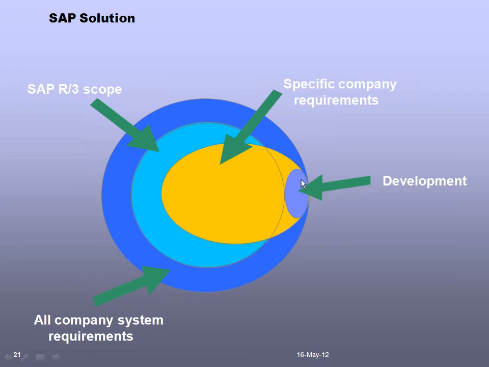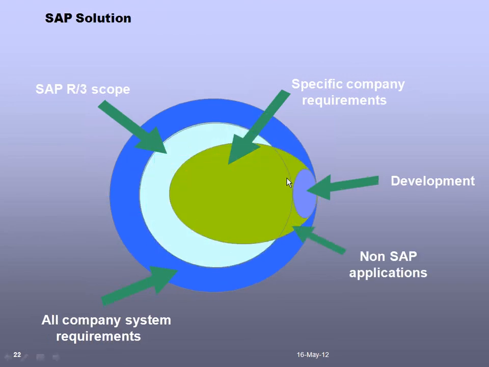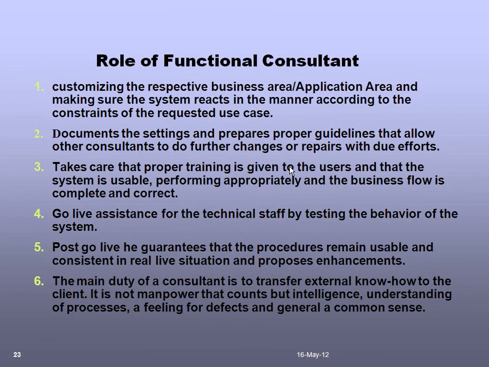Right? Sometimes the development may not be a possibility, or the customer may not want to replace a certain application which has been running for quite a number of years. So these pending pieces, which you could see, are non-SAP applications that the customer does not want to replace, or SAP genuinely might not have any solution for that particular piece. If you leave this piece apart, you could see more than 95% has been covered in SAP. That's what we call the SAP solution scope.